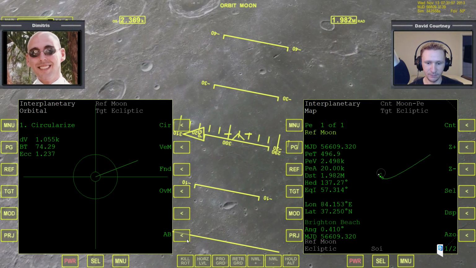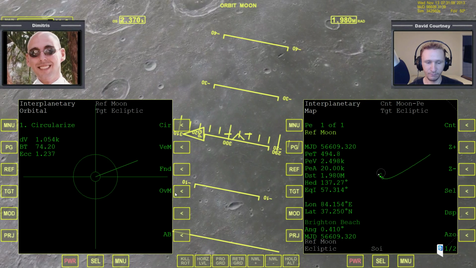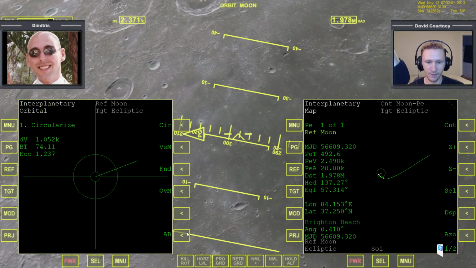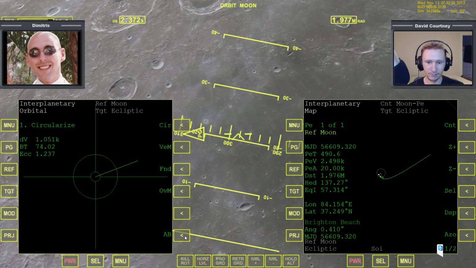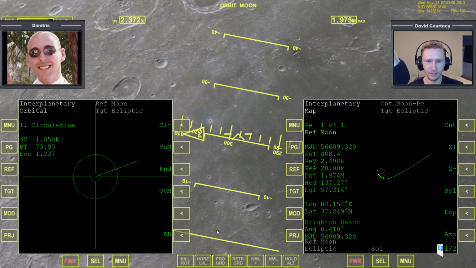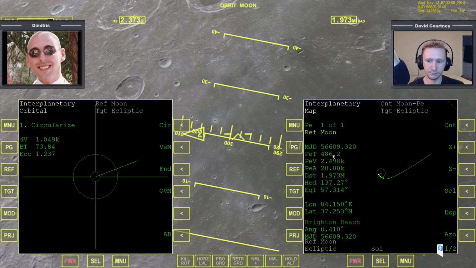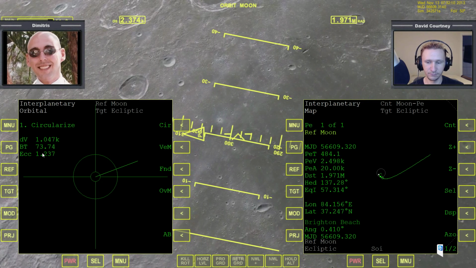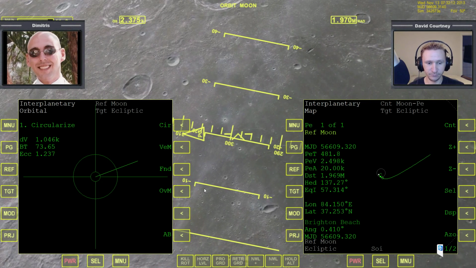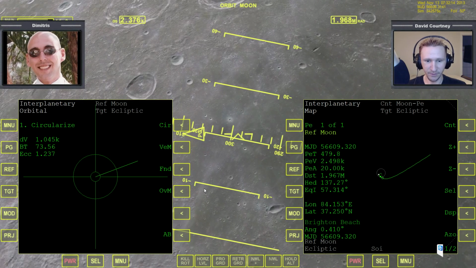Yes, the steps are go to this number on the periapsis time. Hit the AB button to orient the spacecraft. Don't let it make the burn. Simply orient the spacecraft and hit the AB button again just before the burn. And then wait until this number is half the burn time, and then you make the burn. Okay, that makes sense. So let's do that.